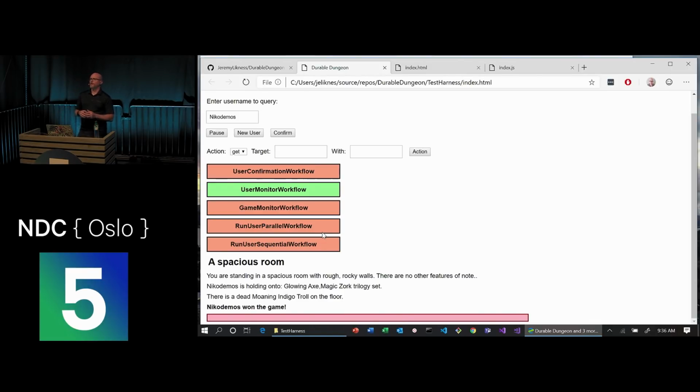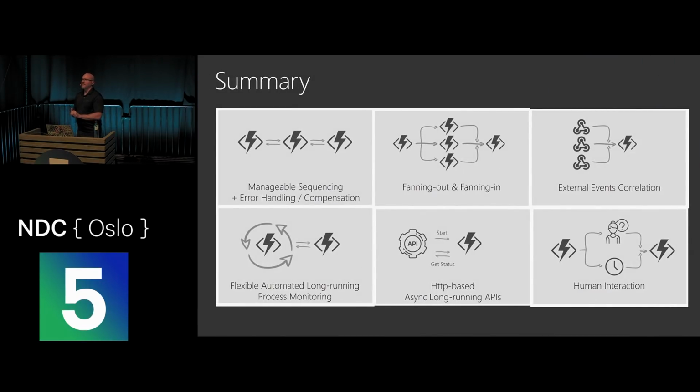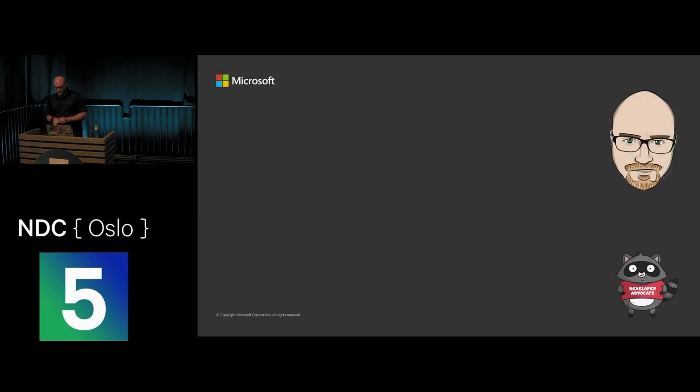So this code will show you how, with all those endpoints that I was manually posting to, you could architect an application around those endpoints and workflows and work with them that way. So to recap, this code gives you examples of the asynchronous sequential workflows, fan out and fan in, external eventing, there's a couple examples of that, a long-running game monitor, a long-running API. That game monitor runs for a long period of time, but you can poll it and check status, and then that human interaction, that timeout and escalation. So all these elements are available.